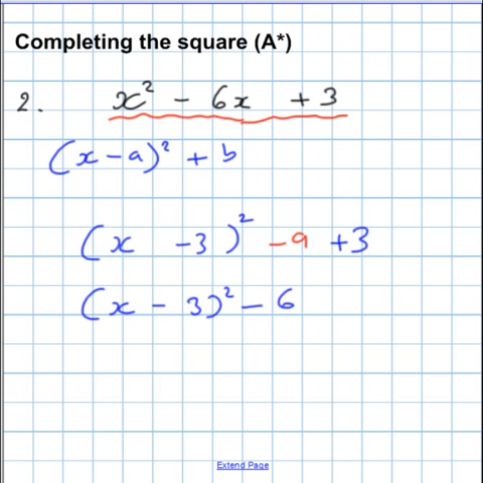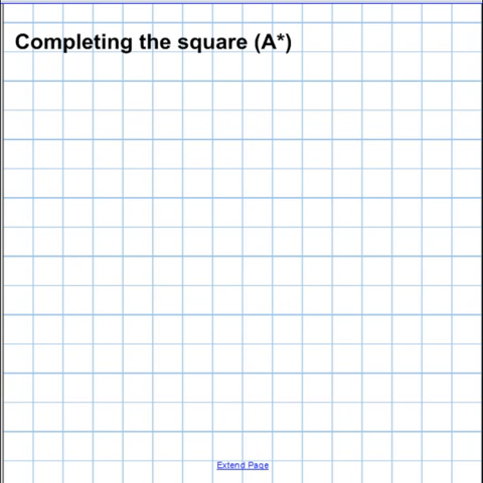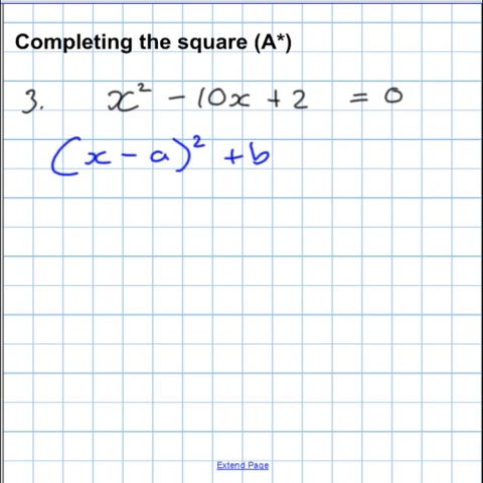Now, how do I use that to solve equations? Well, let's go through one example of this. Let's say we want to solve the equation x squared minus 10x plus 2 equals 0. And you're told the GCSEs help you along with this. First, write it in the form of (x minus a) all squared plus b. Look at the first two terms. So we're going to get (x minus 5) in our brackets, all squared. This number here is always half the number in front of x in the first two terms.